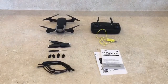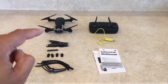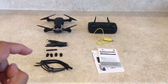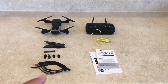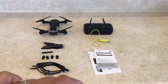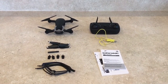Now, taking a last look at the contents of the box, we have the drone itself. Inside the drone we have its 3.7 volt 1000 milliamp LiPo battery, 4 spare propellers, a screwdriver, spare screws, 4 landing legs that you attach, 4 propeller guards, the transmitter, the USB charge cable for the drone's battery, and the instruction manual and brochures. So now let's take a closer look at the drone.